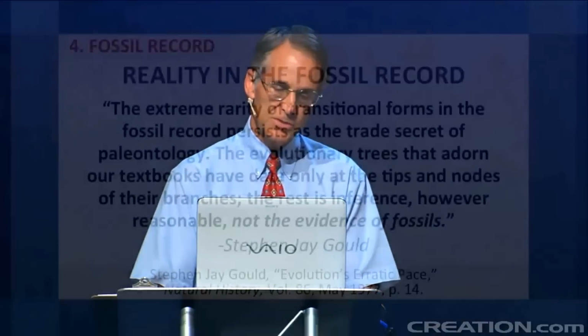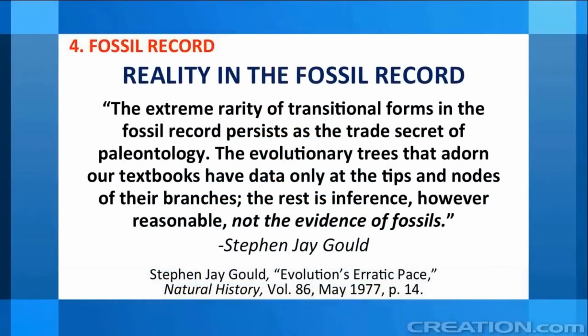So let's just look at two quotes that illustrate this. Stephen Jay Gould, the famous evolutionist and paleontologist, says: "The extreme rarity of transitional forms in the fossil record persists as the trade secret of paleontology. The evolutionary trees that adorn our textbooks have data only at the tips and nodes of their branches. The rest is inference, however reasonable, not the fossil record."